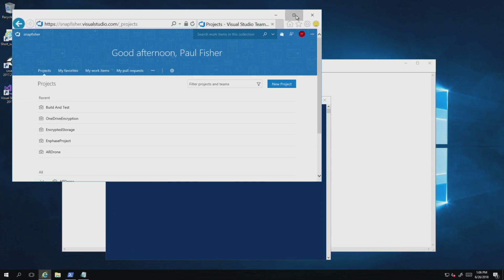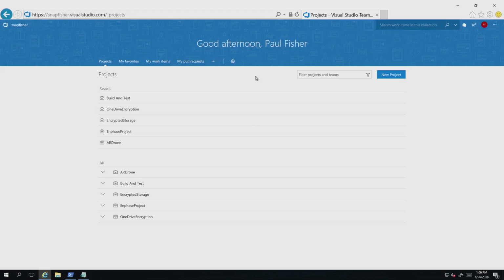So we're going to go to VSTS. Now this is a private VSTS account that I'm using where I disabled dual factor authentication just for this demo, but I highly recommend that people do not do that and they always access VSTS through dual factor authentication, which would cause logging in to ring their phone or whatever they're using for the dual factor.